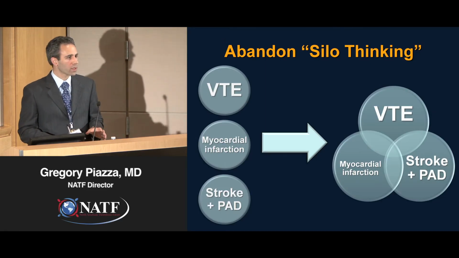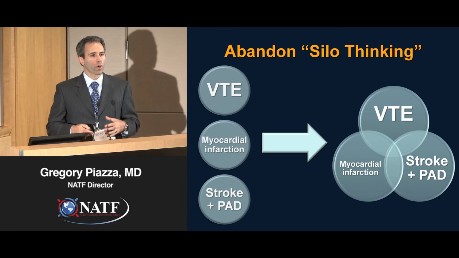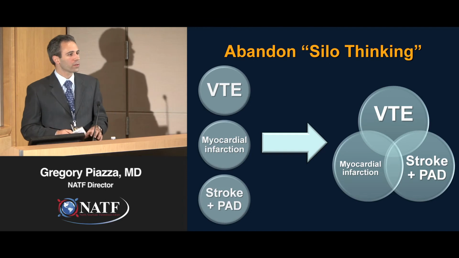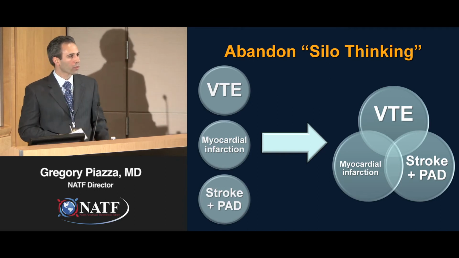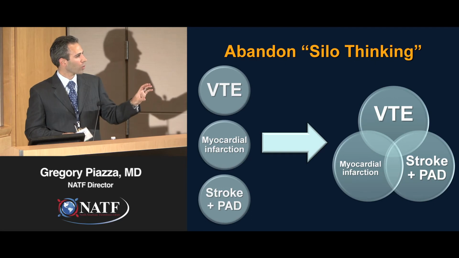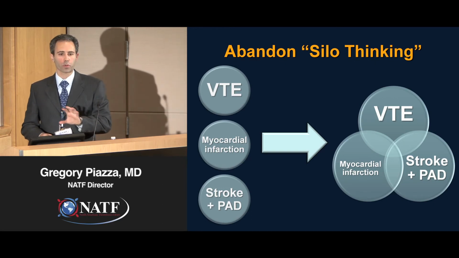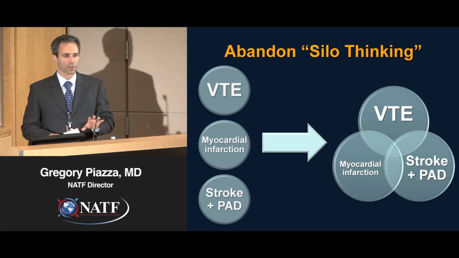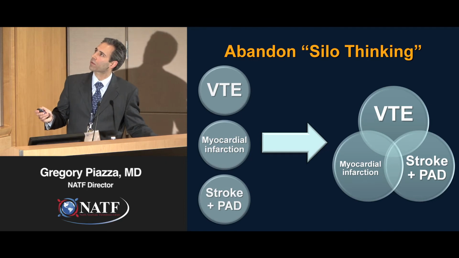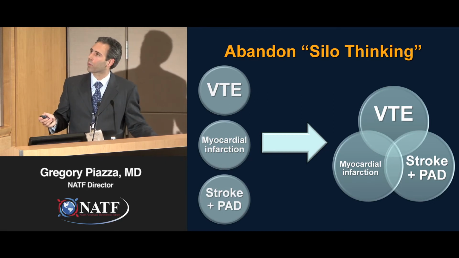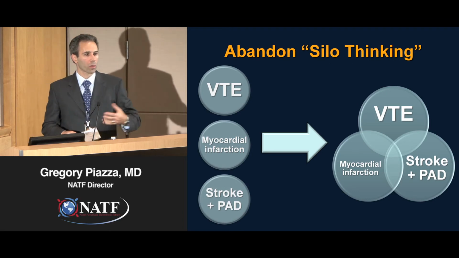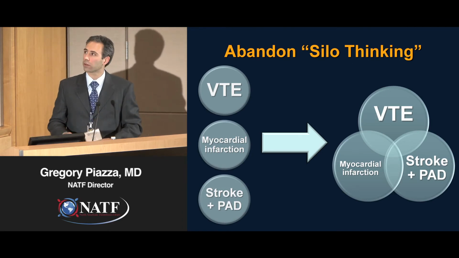In these last few minutes, I want to talk about focusing on overall cardiovascular health in our patients with venous thromboembolism. We used to have a sort of tunnel vision approach to this. We used to think that venous thromboembolism was distinct from heart attack, stroke, and peripheral artery disease. We now realize that we cannot afford to have a silo-based type of thinking because patients with venous thromboembolism also can develop myocardial infarction and stroke and peripheral artery disease, and vice versa. Patients who've had a stroke are at high risk for having blood clots, and patients who've had pulmonary embolism have a high risk of having myocardial infarction.